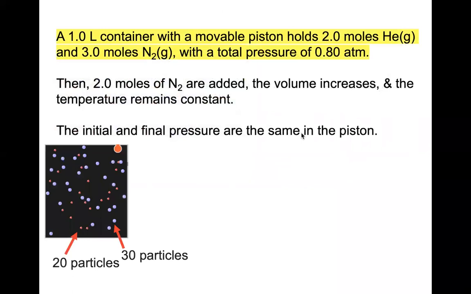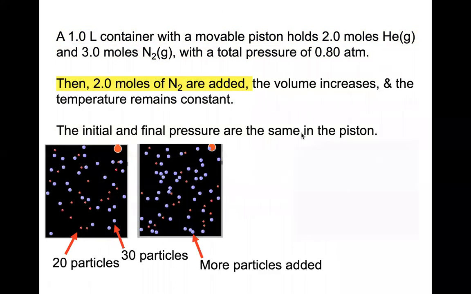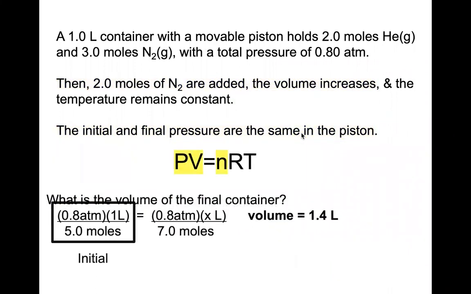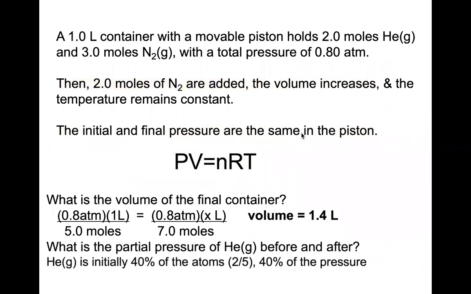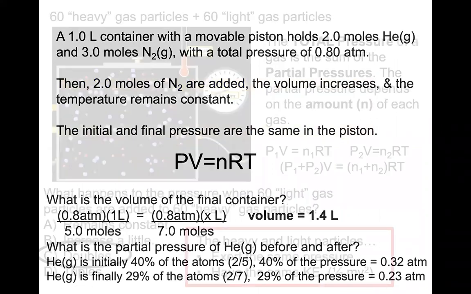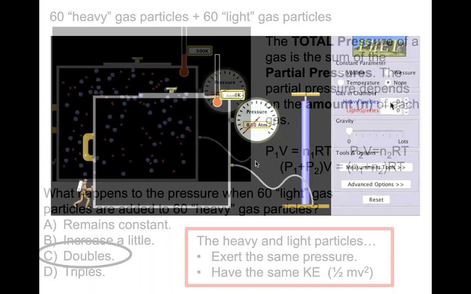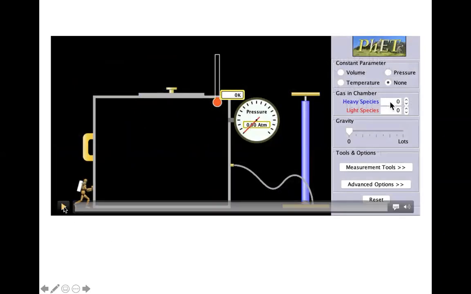Let me skip past this one because I want to give you a visual for what's going on here. It's something we could work on next time, but I want to show you what the concept is. In this case, we just said that it's only the number of particles that's important. It doesn't matter if they're light particles or heavy particles. They can exert the same pressure. They can have the same kinetic energy. So how does that happen? Okay, so let's start out.